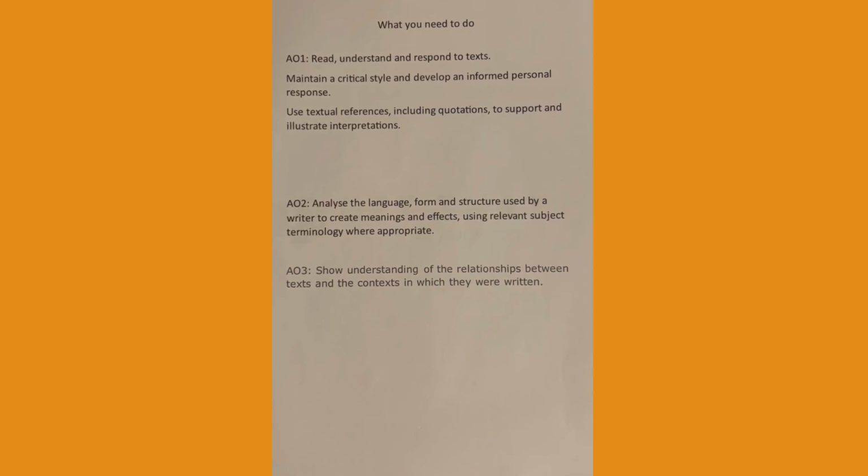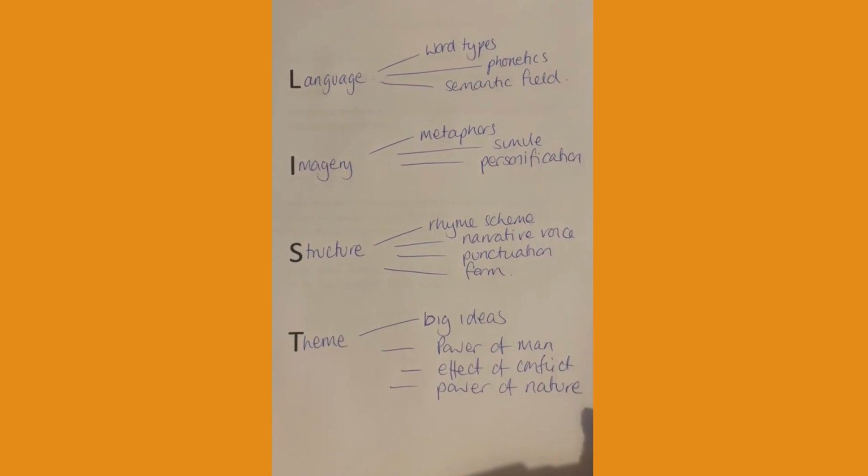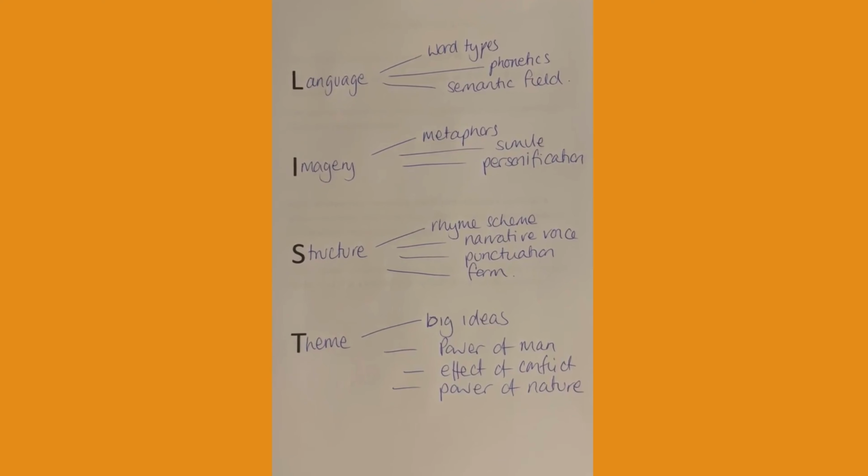With poetry questions, we are going to use this as a structure. So all of our comparative essays and the unseen essay, which we'll come to later, you are going to follow this structure for paragraphs. So a paragraph on language, one on imagery, one on structure, and one on theme, bookended by both your introduction and conclusion. These lists are not exhaustive. There are other things you can write about, but this just gives you an idea of what you would include.